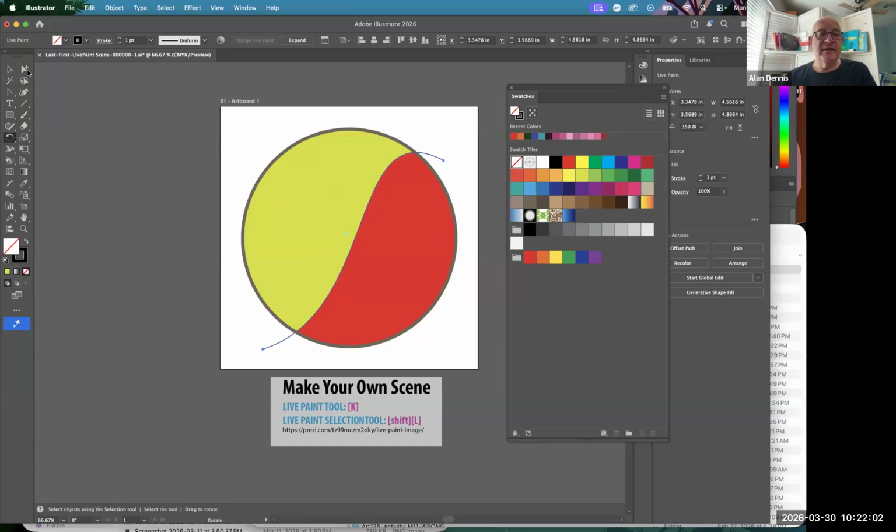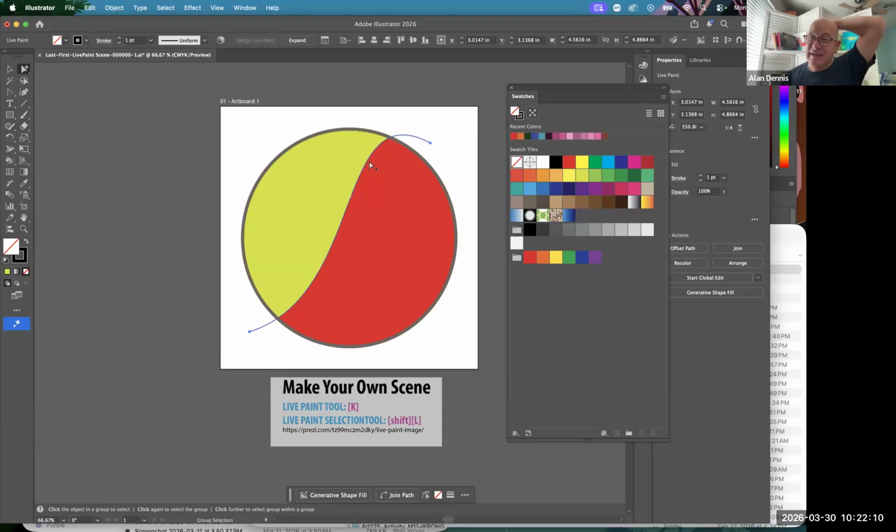And then back to the group selection tool. As I move it, you get less or more of that. But what happens is it's looking for intersecting lines. And so it's very much like what we've seen with the Pathfinder tool or the Shape Builder tool when we're dividing areas.